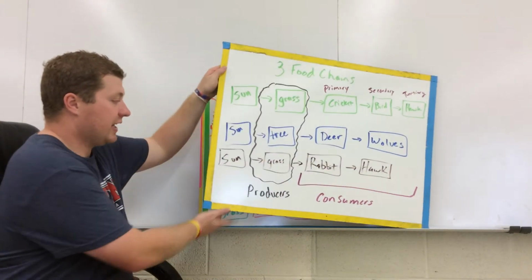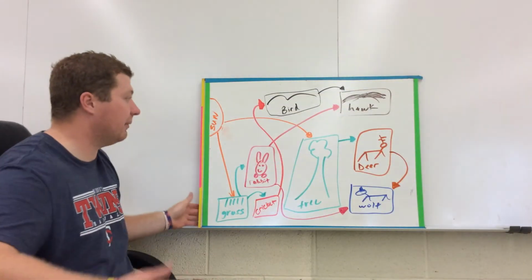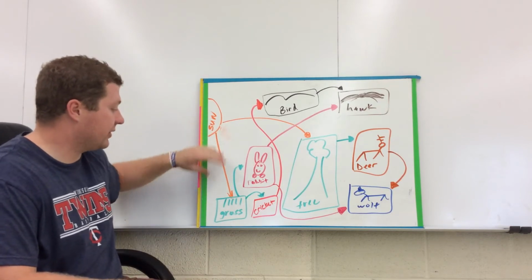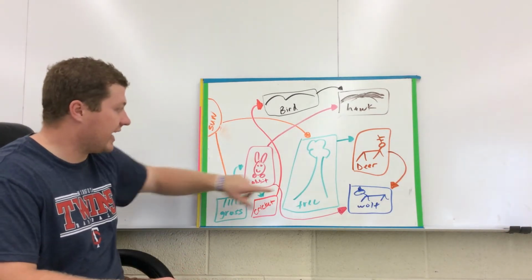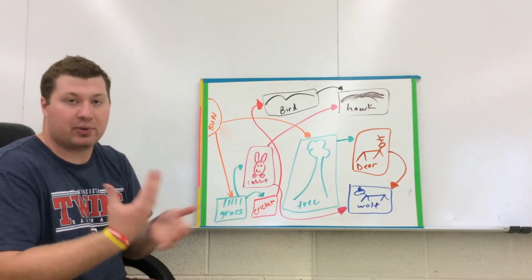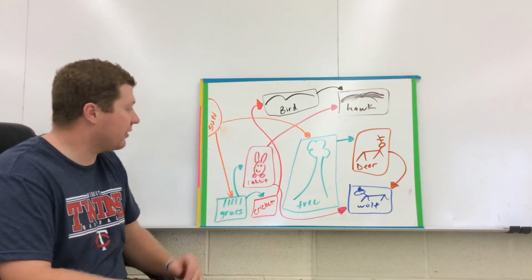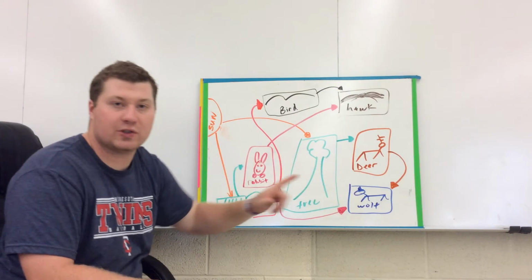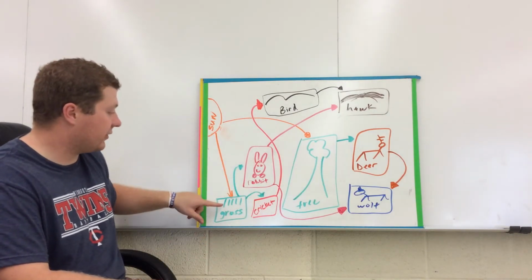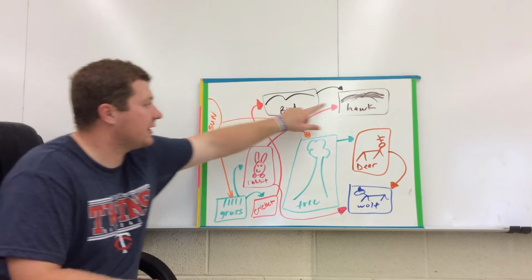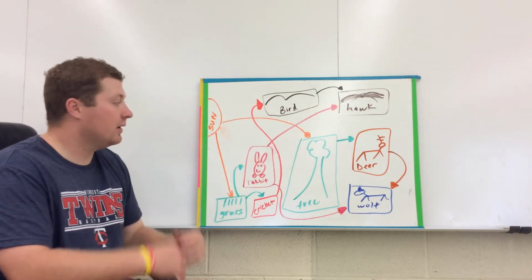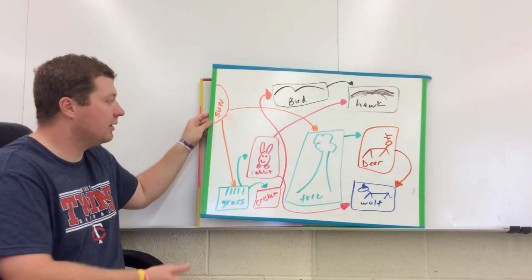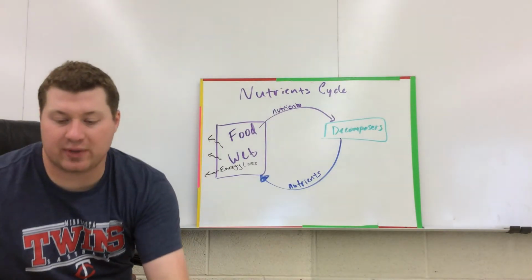I'm going to take these three food chains now and build a food web. The food web, in this case, would look like this. We have the sun, and the sun gives off energy to the grass and the tree. This can get pretty complicated when you start adding these food chains together, but if you follow it through, we go from the sun to the tree to the deer to the wolf, just like in our previous example. Or the sun to grass, grass to cricket, cricket to bird, bird to hawk, as in our first example. So a food web is a combination of all these different food chain possibilities. There are probably things I'm missing here, but you hopefully get the idea. If we had more food chains, we'd have more organisms on there.